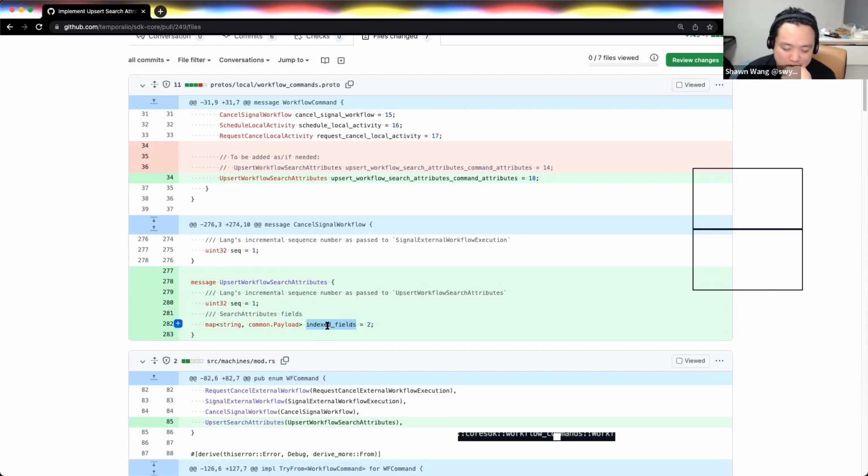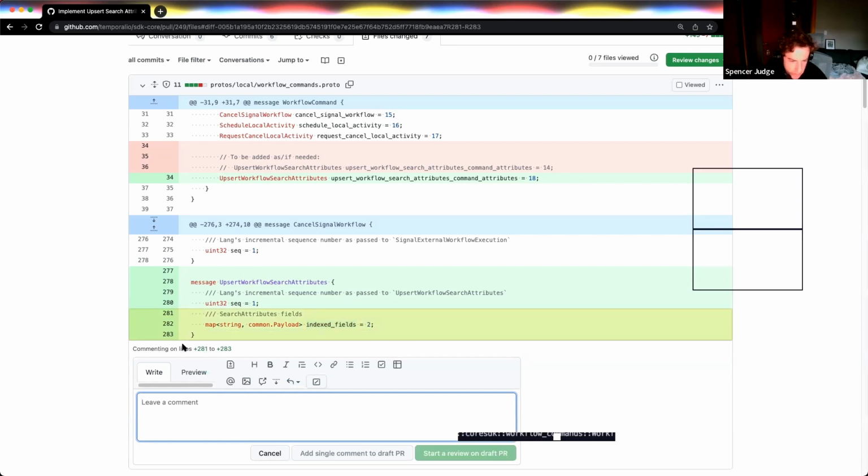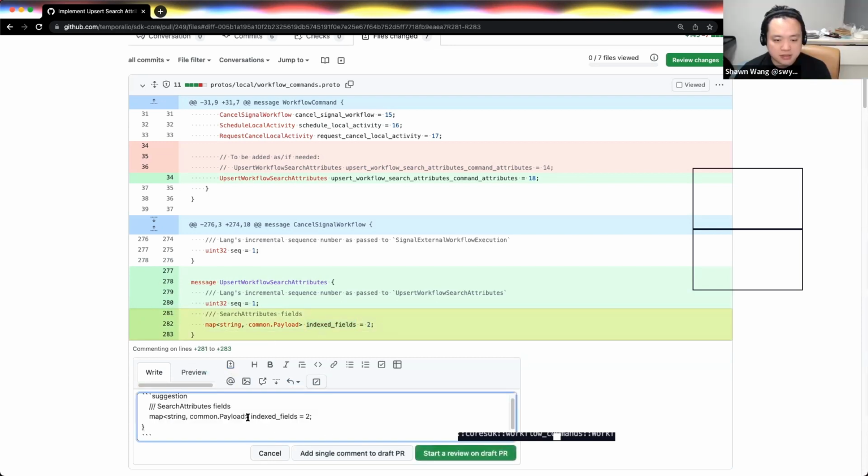Okay, so you're okay with me renaming this to something? Yeah, I think just attributes is, I don't know. Well, I originally had search attributes like that, but I don't know if it's too repetitive. I'm also not even totally clear on what the payload is. Oh, right, because the payload is just the value for whatever the key value is. Yep. Okay.